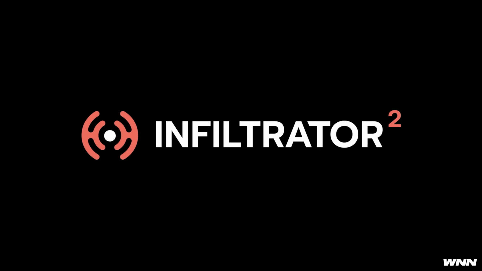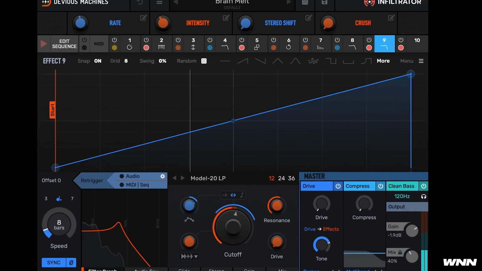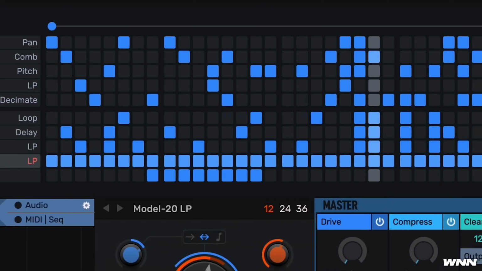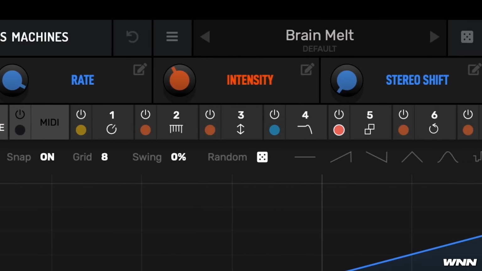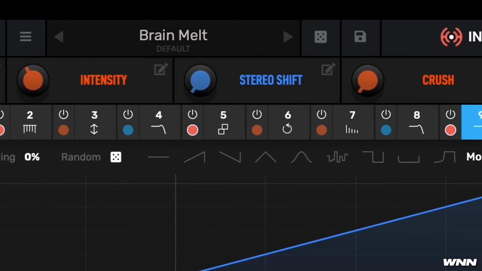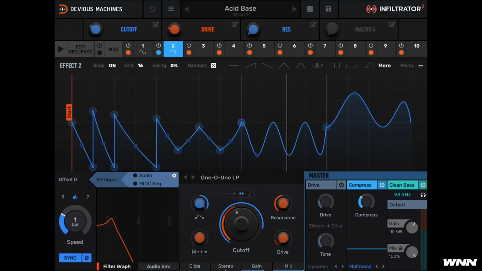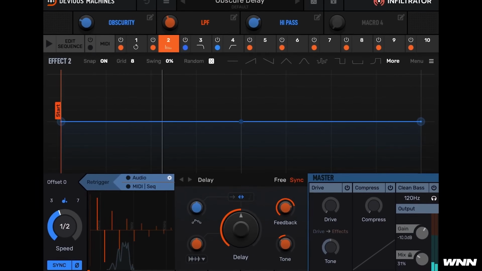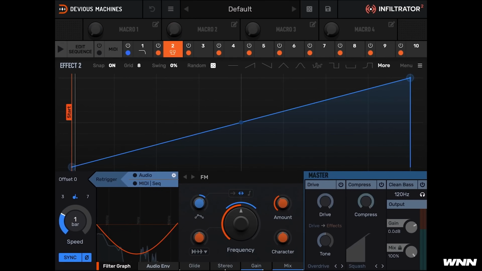In our first story, we have an update for INFILTRATOR 2.5. I'm excited. I'm genuinely excited. For those of you that don't know, that is one of my favorite plugins of all time, and they had a free update which added some pretty cool features. INFILTRATOR is a multi-effect plugin, and I would say it's one of the best multi-effect plugins, especially if you do electronic music or if you are looking to flip some sort of audio in some sort of creative way. It has a lot of different effects, and there's a lot of different ways to manipulate audio via these effects.